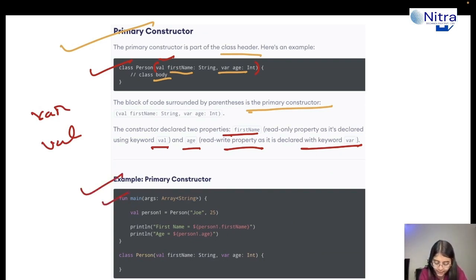Function main is here. I created person1, the object of the class Person. I passed Joe and 25 as the values of the parameters firstName and age, right? So here I am trying to get the value of the person and the age as well. So person1 dot firstName and person1 dot age will print the values of the variables, right? Perfect.